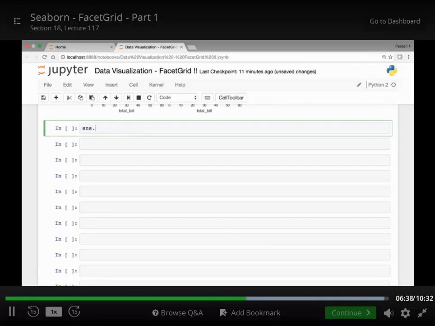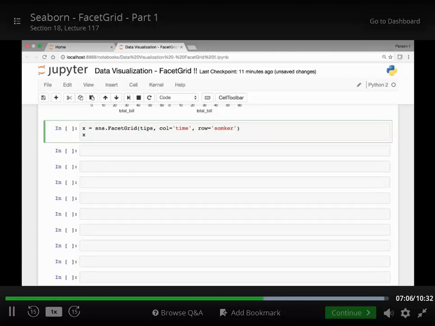Let's do that. The first thing we need to do is initialize our facet grid. So we'll call Seaborn's FacetGrid function, and we'll pass our tips dataset. For our column, we'll use time, and for our row, let's use smoker. Again, we'll save it in a variable called x. You can save it in any variable that you want, and then we'll apply the map function and call Matplotlib's scatter function.